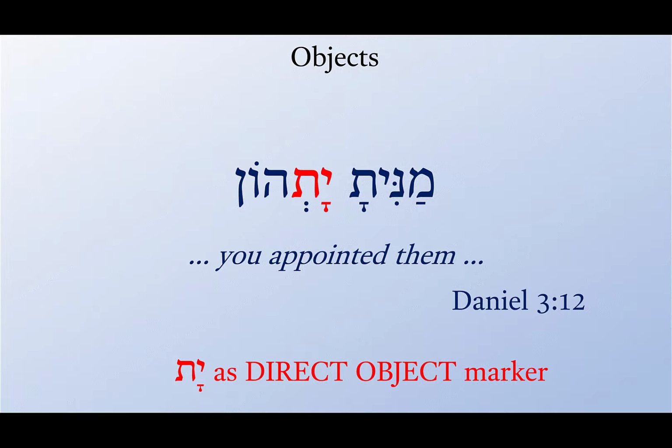Now, there is a direct object marker separate from lamed in Biblical Aramaic. It's yat. And this stands in the same role as the frequently seen Biblical Hebrew direct object marker, et. The only thing is, it only appears once in the limited Biblical Aramaic corpus in Daniel 3:12, so it's helpful to know about, but actually lamed marks the direct object far more often than the designated direct object marker, yat. Yat serves this function much more in extra-biblical writings.